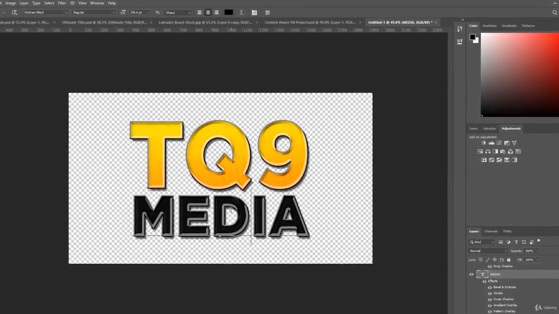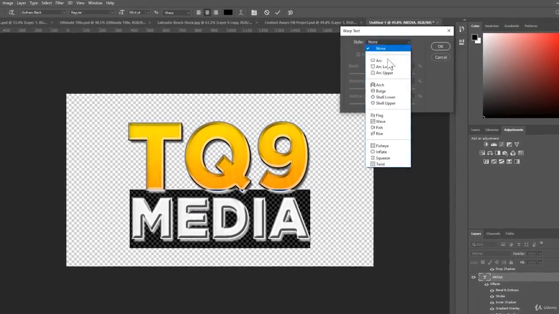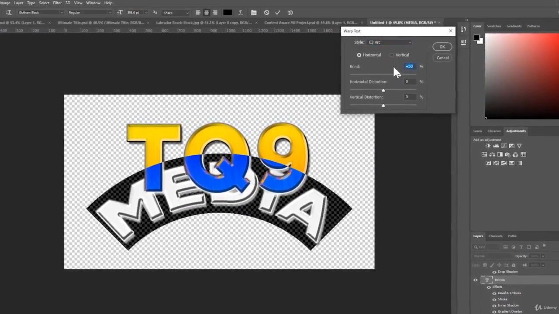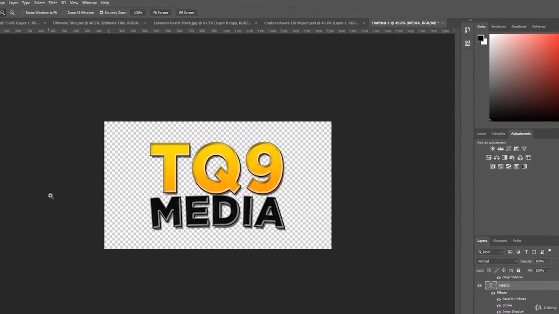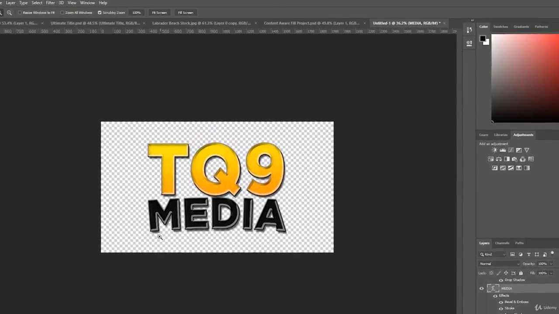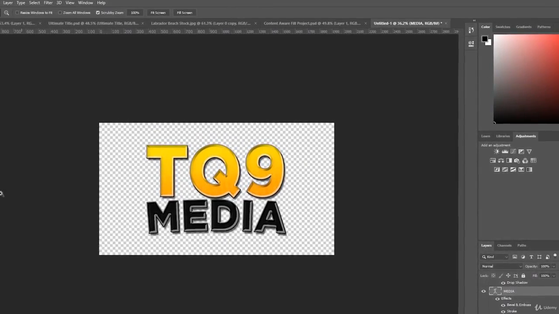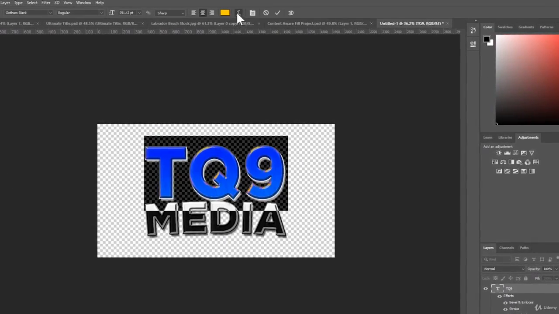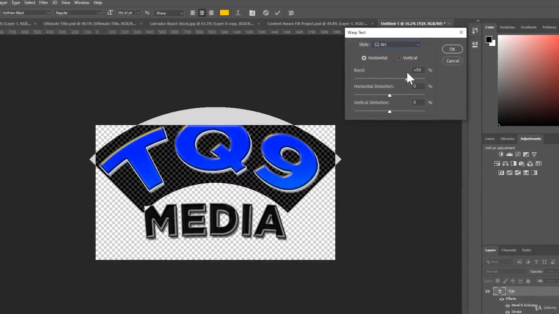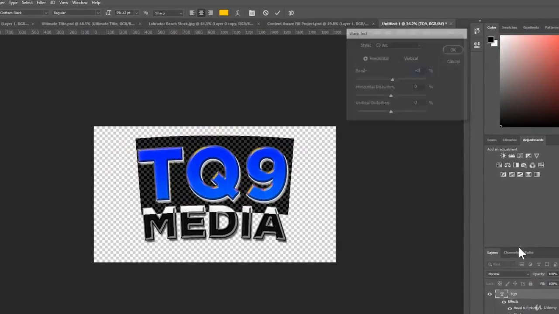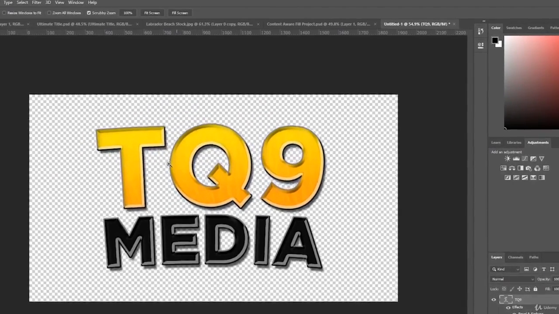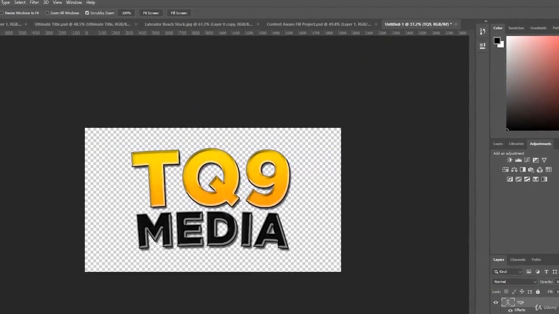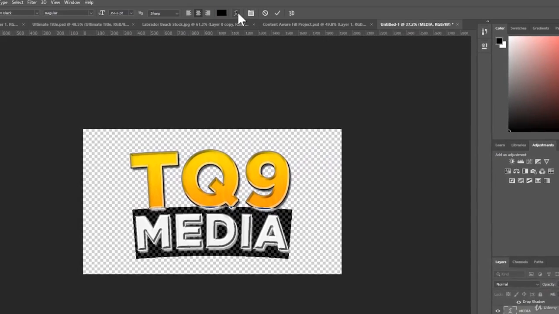Let's make something nice. I want to get the media, and I want to complement it nicely with an arc. However, I want to do 5%. 5% is a more reasonable sort of effect to be putting on there. As you see, it makes this sort of gradual lean upwards, and then we can highlight the TQ9 and get that 5% upper arc as well. And just like that, we've created some pretty nice text, which is a little bit dynamic, right? A little bit more advanced.